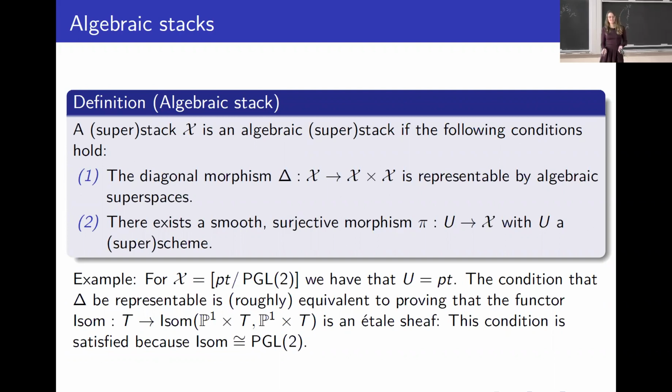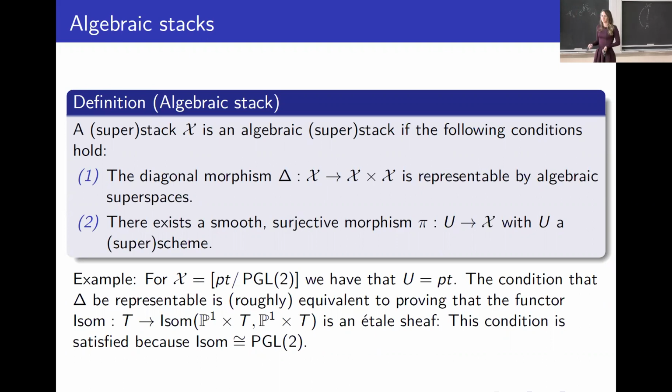What you should really think about it is a functor which takes in a scheme and spits out a groupoid. Okay. Other than that, okay, it's very technical, but doesn't matter. What I'm really after are algebraic stacks or algebraic superstacks. Now, algebraic superstacks are stacks for which we can define a smooth cover. Okay. Now, this first condition is somewhat of a technical condition that tells you that the maps into the stack are representable by schemes, whatever. What's really important about algebraic stacks is that they have this smooth cover by an affine scheme or affine superscheme.